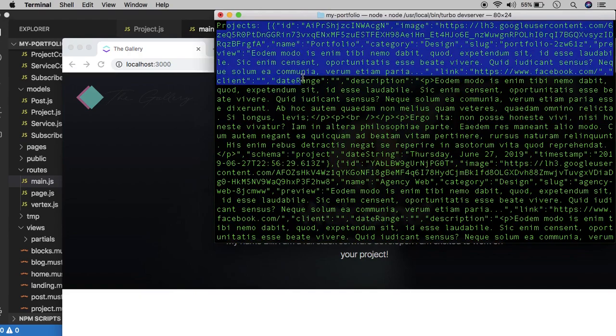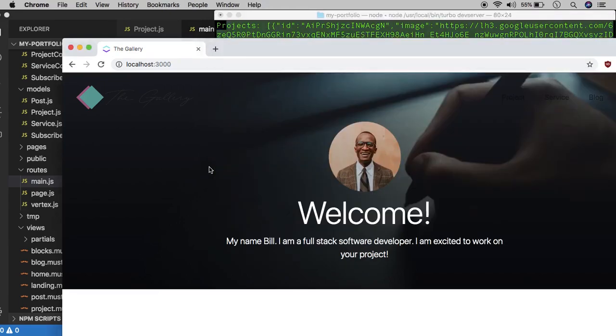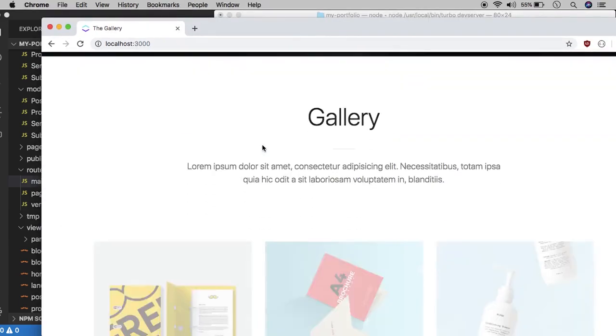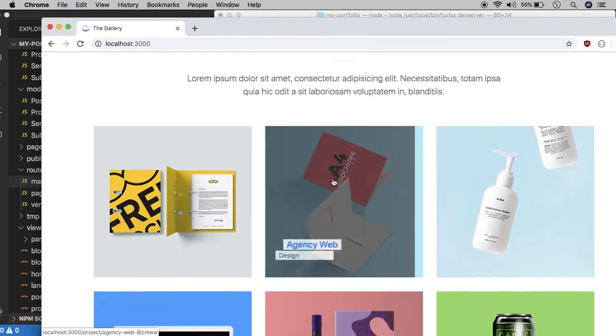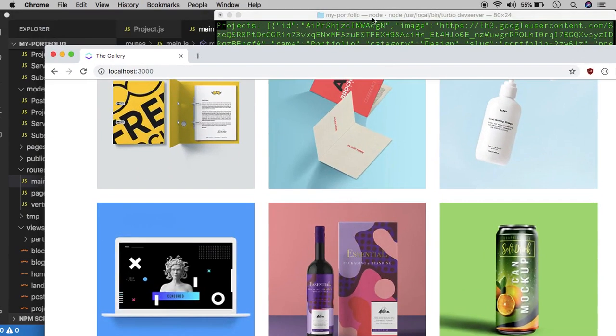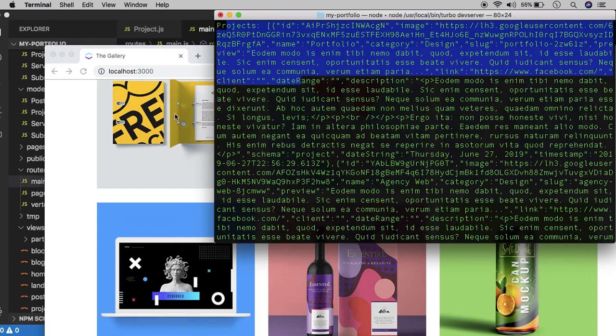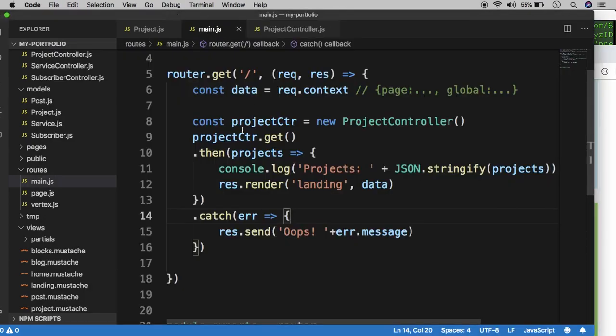So we do have a bunch of projects already on here, stored locally. And so we can use these to render on the home page instead of what's hard-coded in here, which we will do in the next video. We're going to render these projects. Now, the key question is, where are these even coming from, right?